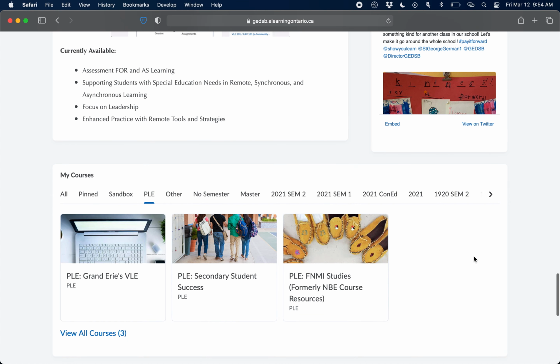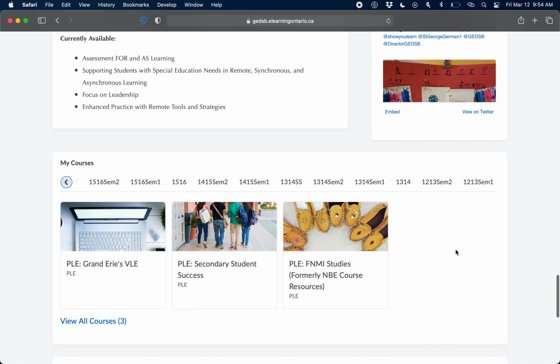And finally, the My Courses widget. This is the second gateway to different courses. You'll see along the top here, there are different banners or tabs, and this will cycle through the different years. This goes back a number of years, and you'll find all of your courses here, as you never lose your shells. You always retain your content within the shells.